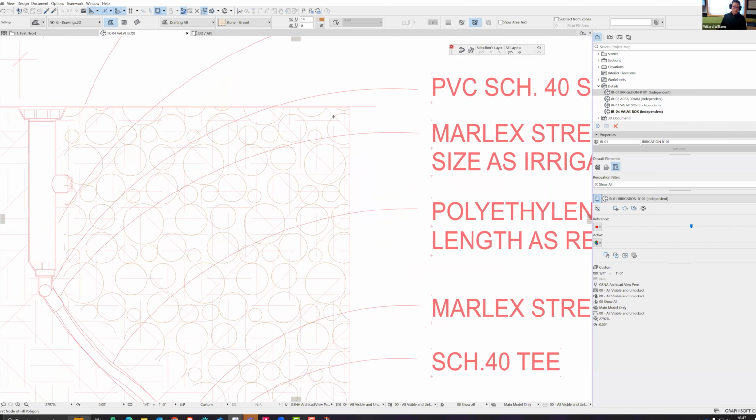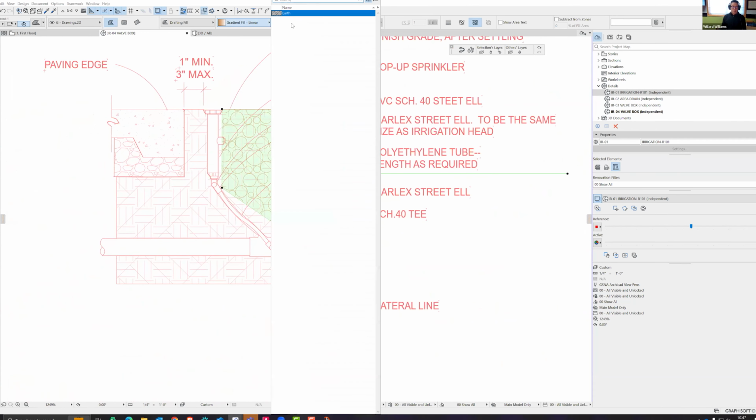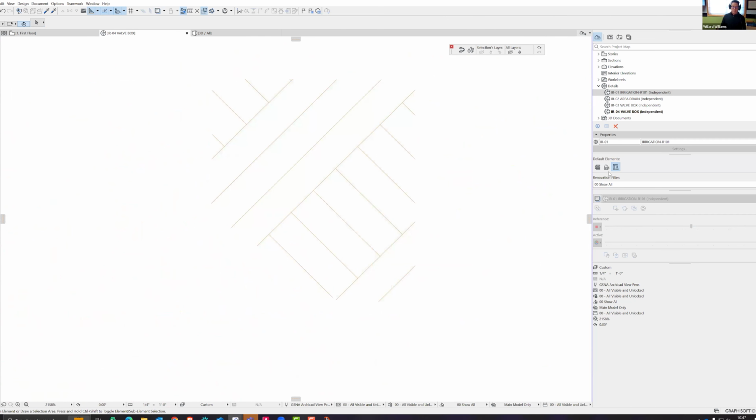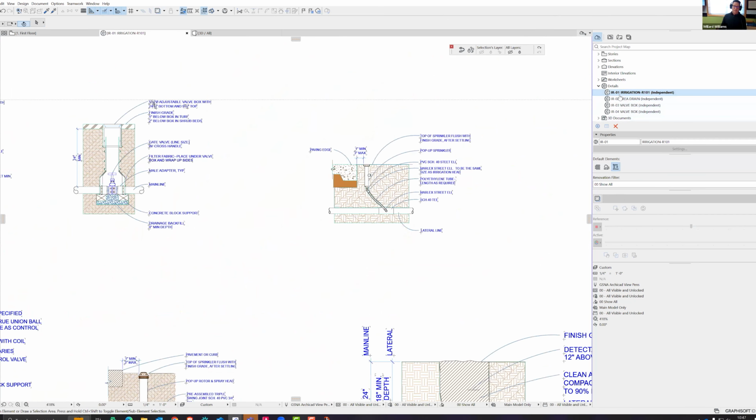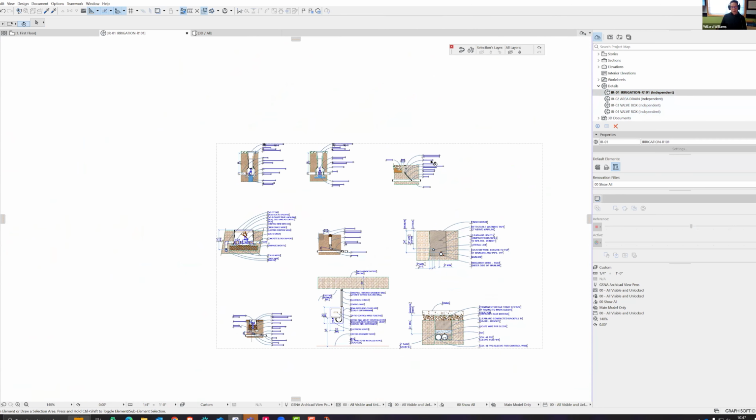And we could change this to Earth. Then if I take that trace off, I'm starting to create a trace reference of this information here. But in any event, this is just a very quick and dirty way to show that you can bring in native AutoCAD or other information into your ArchiCAD file to get a jump start, and you won't have to worry about losing all that hard work that you put into all these details.